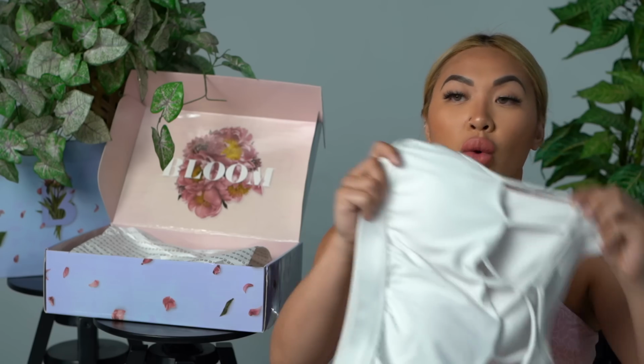I, again, went ahead with my usual bra size, which is a large, and I'm very happy with the large. I wouldn't want to have gone to a medium or an extra large. So I would, again, stick to your true size with that, even if you went with whatever you did with the original Caged Up bra, because they are slightly different material wise, design wise, and fitting wise. So go with your usual bra size there.